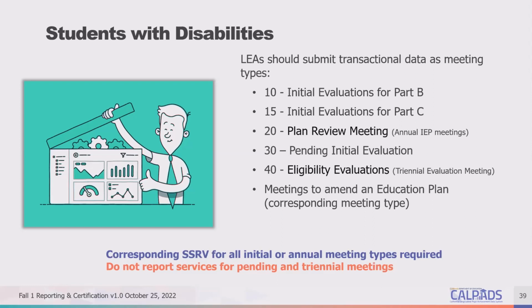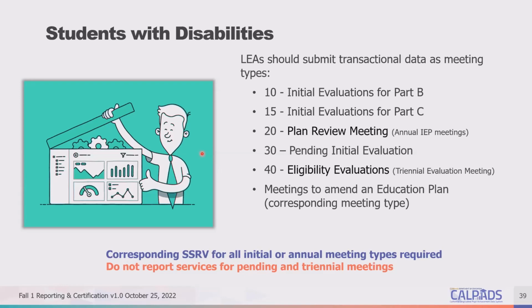Yes, Dana, foreign exchange students should be flagged as Title III. And then, do we enter Title III eligible immigrant programs, or does that come from the CalPADS extract? This is based on your SINF, the student information file. The student information file contains both the place of birth and the less than 3 years cumulative enrollment indicator. If you mark those yes, then the student is automatically counted as Title III eligible immigrant. You don't have to submit a program for that.